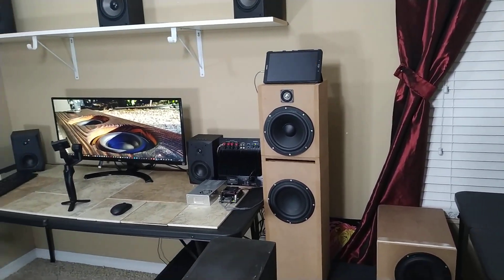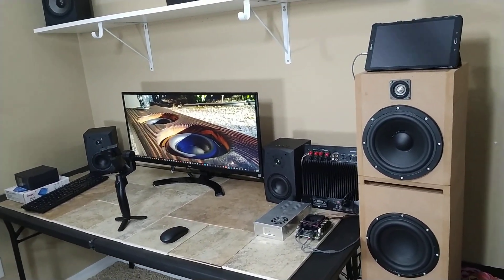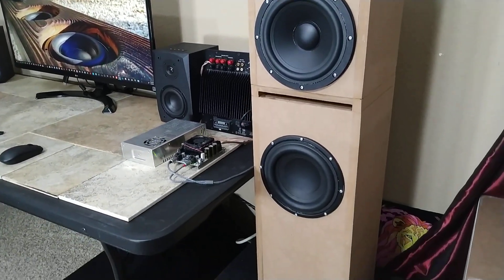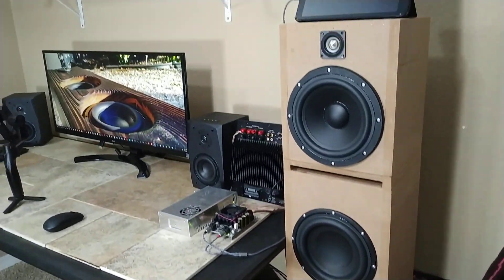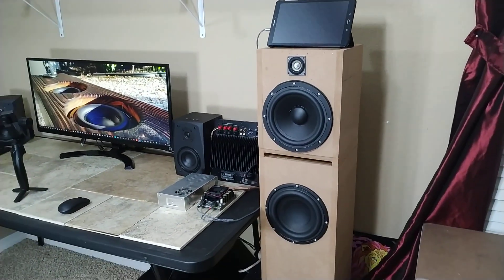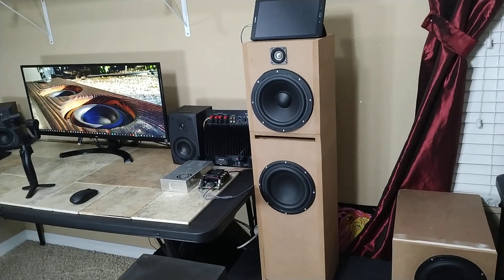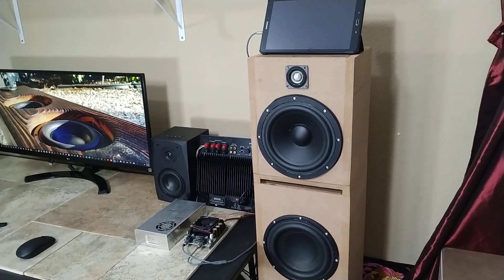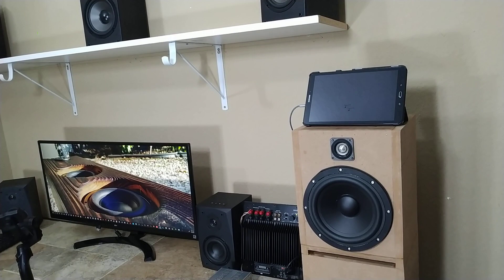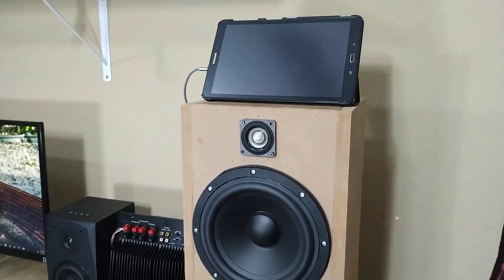What is going on guys, it's the Budget Base Head, welcome back to the channel. Right now what you guys are looking at is a test that I have set up for the Tame Bang three-way tower that I built for you guys. This is going to be the after of the before and after of the porting of the mid-bass chamber. This was the concern I had for this tower and it is now complete with a new port. I'm going to be pumping some sounds through it and bringing you guys along for the judgment — did this make an improvement or not? That is what we're trying to find out today, so I'm going to go over here to the YouTube library and we're going to be pumping some free sounds into it.